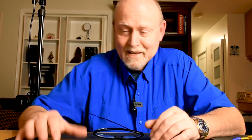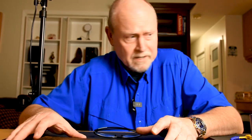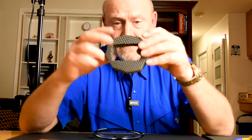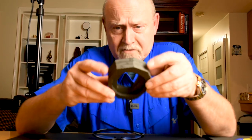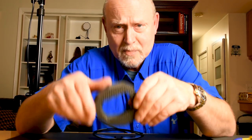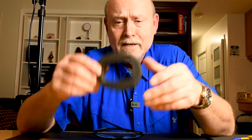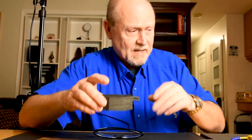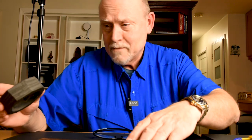And then this morning I had this idea, and I was so excited I immediately went ahead and made one. Let me show you what it is. This is my invention. You'll recognize the materials as pieces of floor mats, but this is brilliant. Let me show you what it does before I show you how to make it.